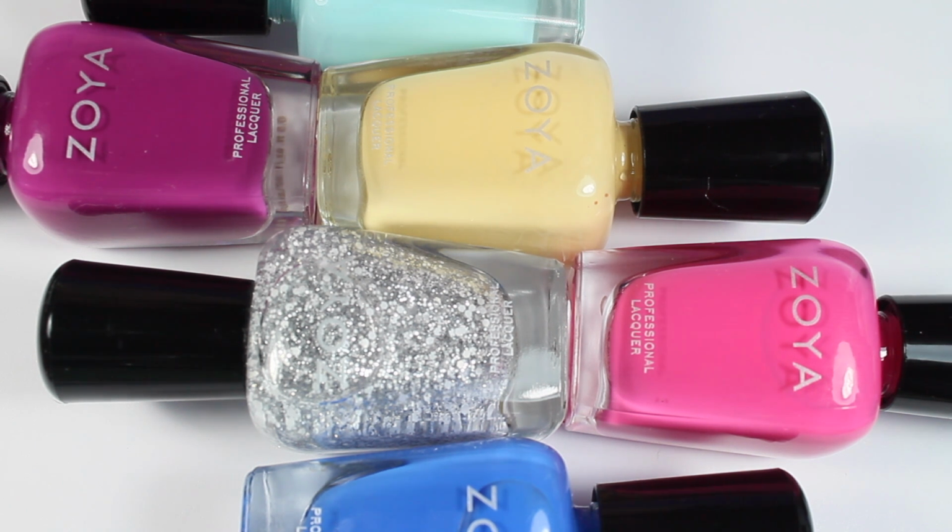I'm going to be swatching all 12 of the brand new ZOYA polishes for summer 2019. This is the Barefoot collection. You guys know how much I love ZOYA. I'm absolutely obsessed with ZOYA. They are my favorite brand, so I always get so excited when they come out with new collections. So without further ado, let's get right into the swatches.